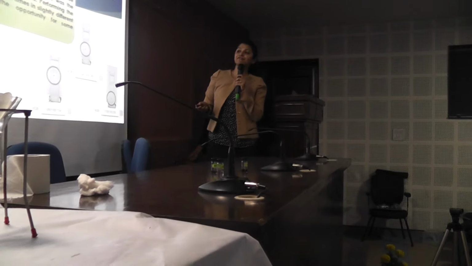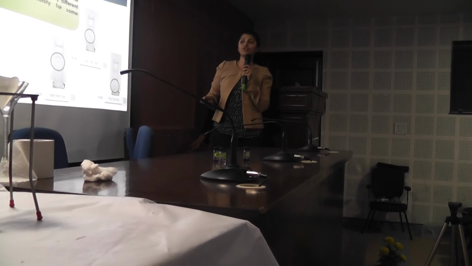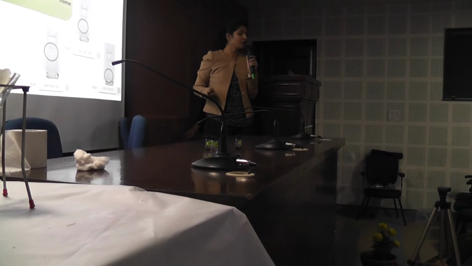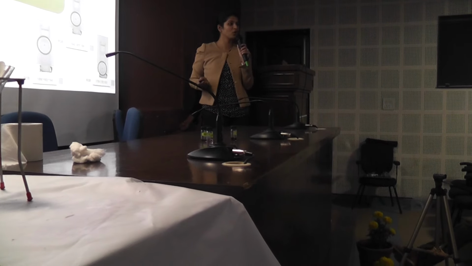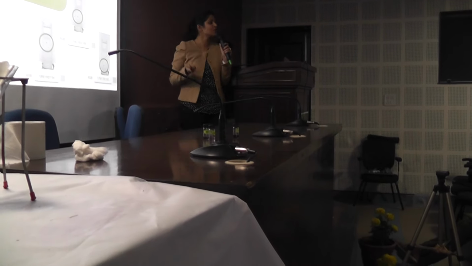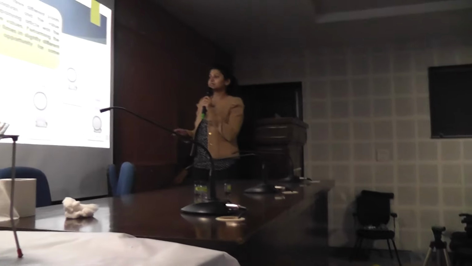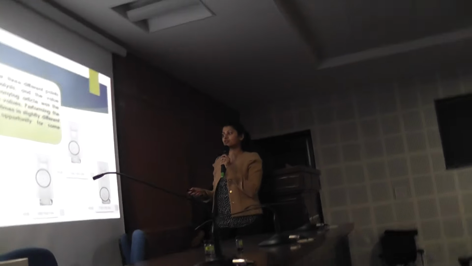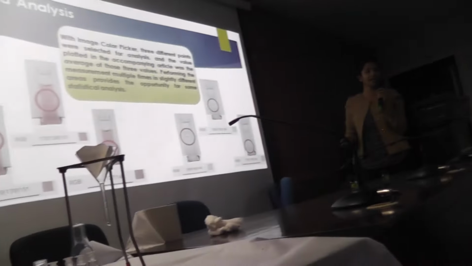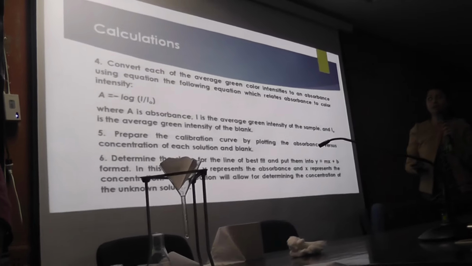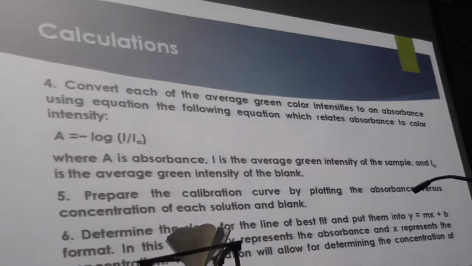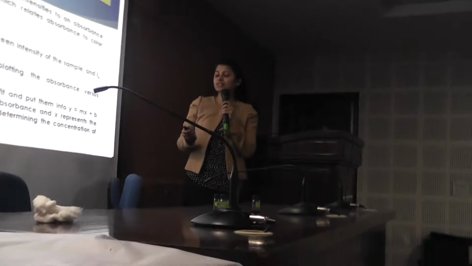Okay. So we have 3 intensities, and out of these we have taken the average. From these 3 values, we have taken the average green intensity value only. We are not talking about red and blue, because we are talking about the complementary colors. Similarly, this is a blank solution. We also took the blank solution with 3 locations, and then from the average green intensity values we calculated the absorbance using this equation.